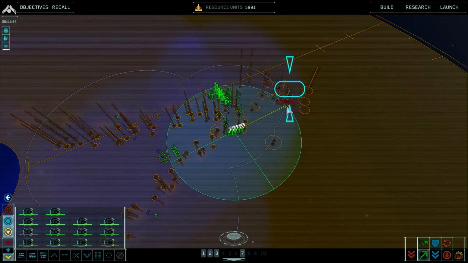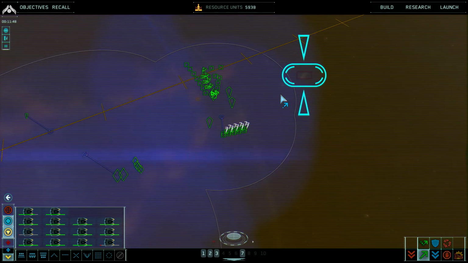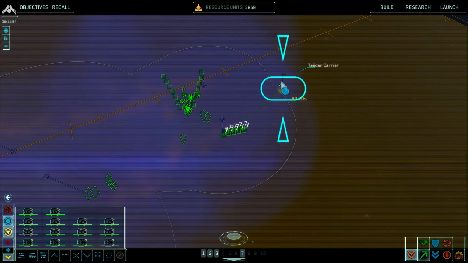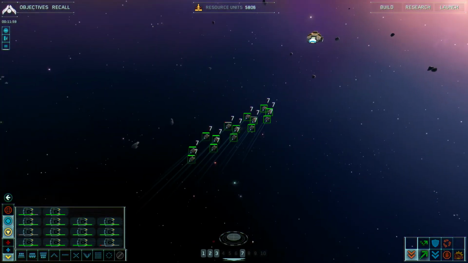Oh, that's because they lost line of sight. Okay. I was like, can you guys not capture a carrier? Which, to be fair, I could actually believe. But they are going to try it, and it seems to me that if they weren't able, they wouldn't even try. I am building some ion array frigates.